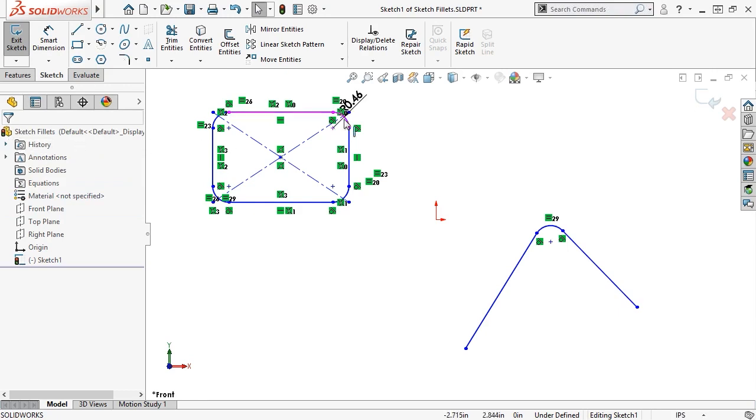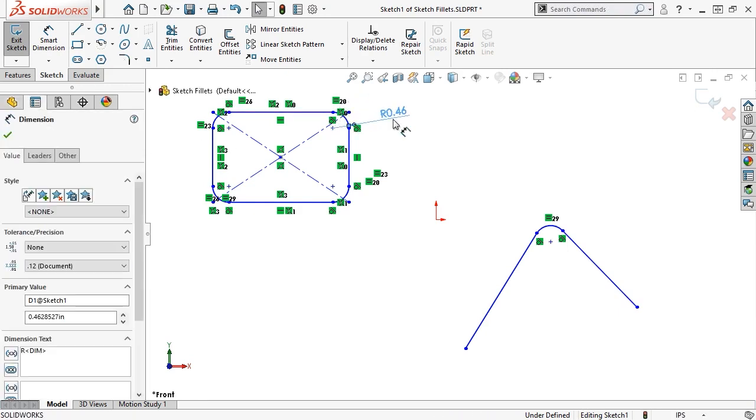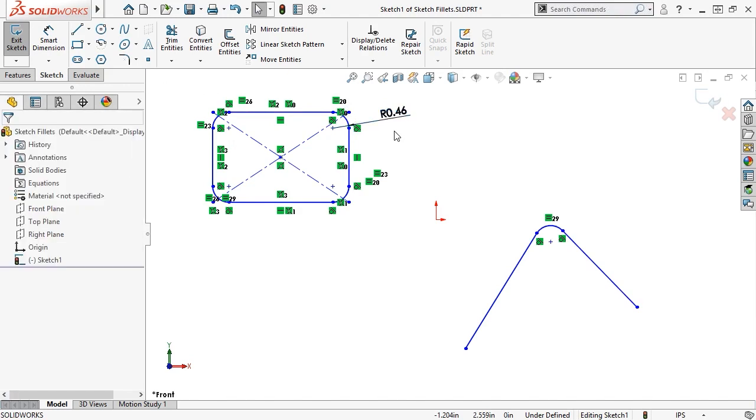One more detail about sketch fillets. If you create multiple sketch fillets with the same dimension all at once, notice that only the first one has a dimension on it. When you create a series of fillets, Solidworks will assume you want them to be the same, and it will automatically add an equal geometric relation. Now, if a change is made to this dimension, all of the fillets will change.